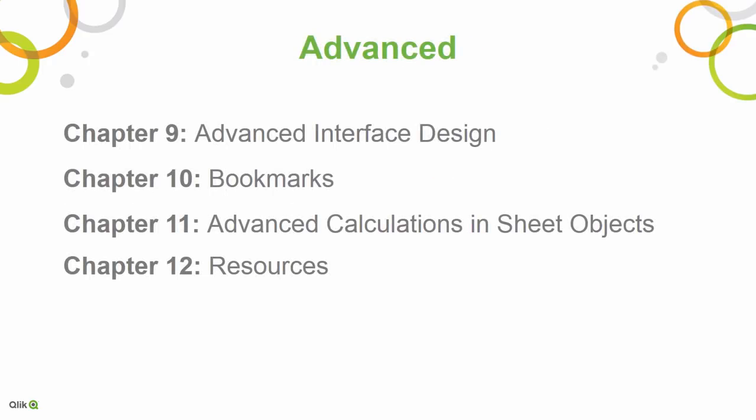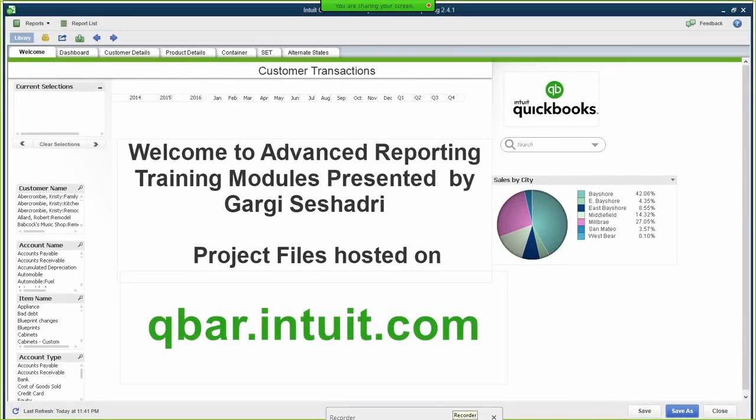The Advanced module continues with the Intermediate module's report that you created and builds on that. In the Advanced module, you'll be creating a more dynamic environment by using variables, conditional shows, and many color enhancements that you will use. So from this point on, it's best to start from the Basic module and work your way through Intermediate and Advanced to get a great understanding and appreciation of the Advanced Reporting tool and its features.